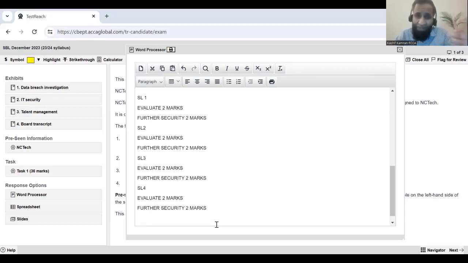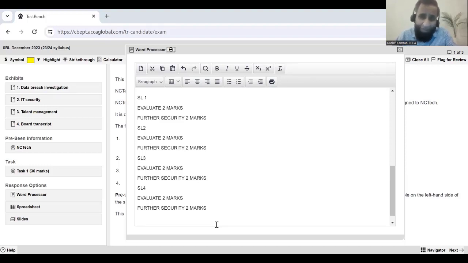So you will just evaluate security layer 2, and will you write further security for security layer 2 if it was operating effectively after evaluation? Everyone?